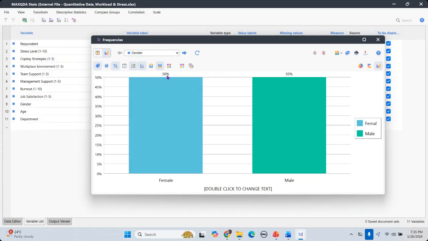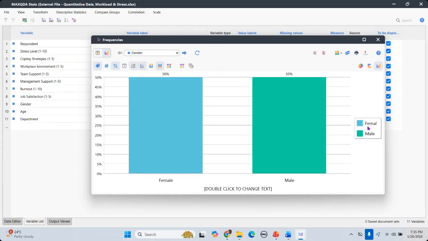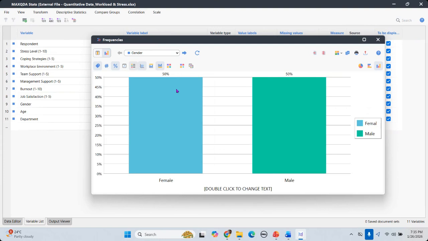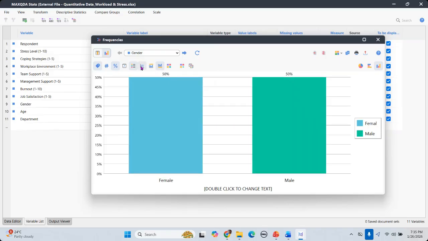Apart from that, right now it's presenting in the form of percentages. I can also put it in the form of legends, with legends, without legends. Legends means the categories. See here right now we have on the right side female, male. If I click on it, it will go. But I want to display it so that it should be self-explanatory. People should be able to understand. I can prepare grid lines. Right now we have grid lines. I don't want it. I can remove it. But if you want it, I can keep it.